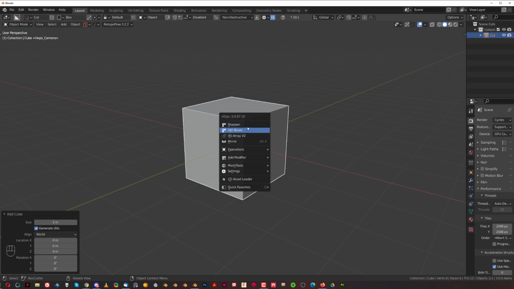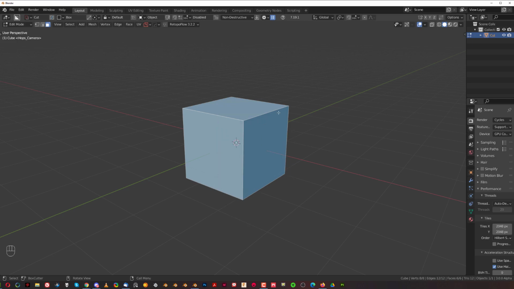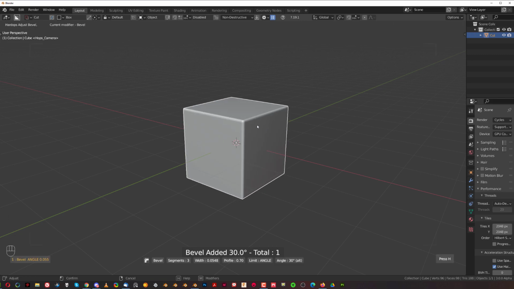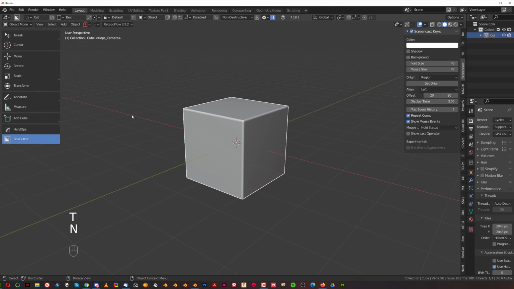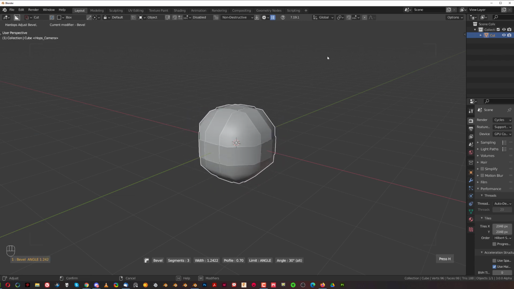And this will change based on which mode you're in, because if I go to edit mode very quickly, you will see that my menu changes. So HARDOPS simply selects the most important things that you might want to do with that mesh in edit mode. So anyway, let's go to Q menu and click on bevel. And then when you move your mouse, you can adjust the size of the bevel. And if I had the T panel and N panel open, when I actually go to bevel, they're gonna disappear to make space for the H menu here on the bottom.